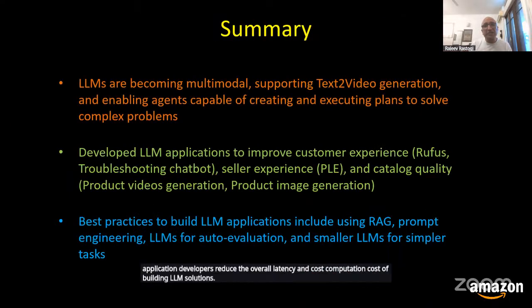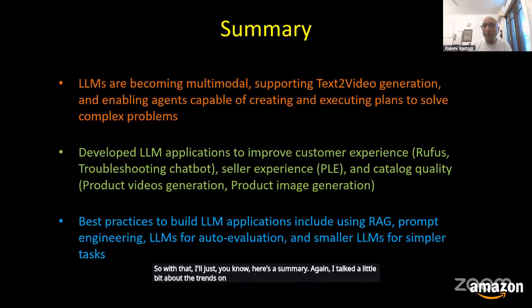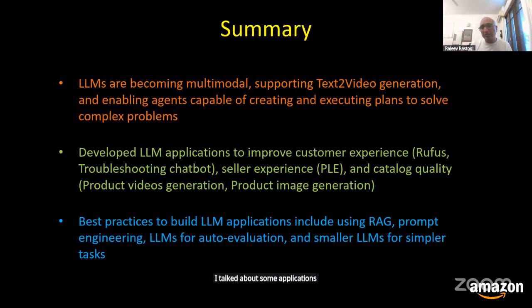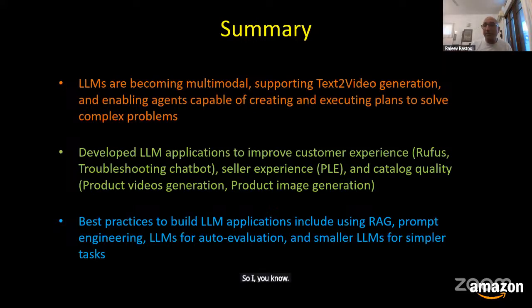So with that, here's a summary. Again, I talked a little bit about the trends on agentic computing, which I think is a big one. I talked about some applications we've developed and also best practices like using RAG, auto prompt engineering, auto evaluation, and then use smaller LLMs for simpler tasks. So there are 5 minutes remaining. I'll be happy to take questions.